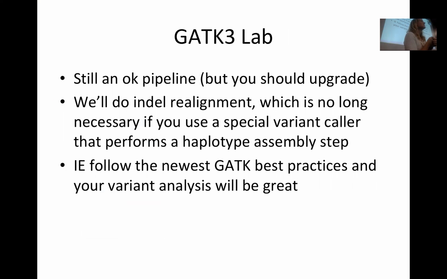Okay, this is a super basic question: what is filtering variants? Oh, it's just saying, this has a depth of 4, and I have 3 A's and a C, and I have no prior evidence that the C exists, and we're calling it a heterozygote, but I just don't feel good about it, so I'm going to throw it away. Just giving some kind of threshold of belief is quality control. You get to go in and say, I want to see at least 10 reads covering this region for me to believe that I've called the genotype correctly. Or I only want to use reads with a map quality of at least 10 for variant calling.